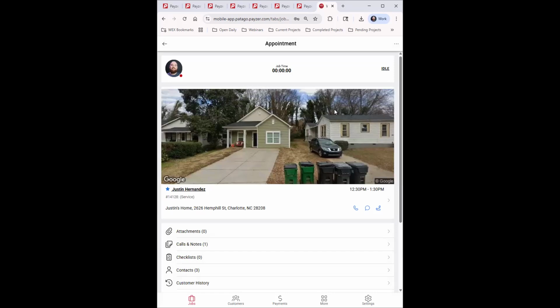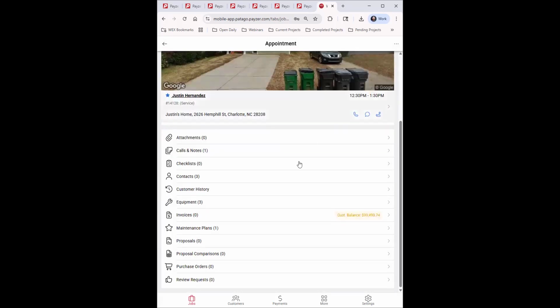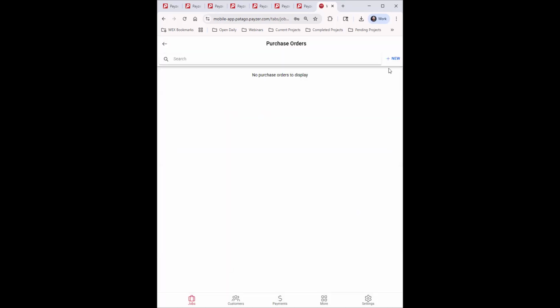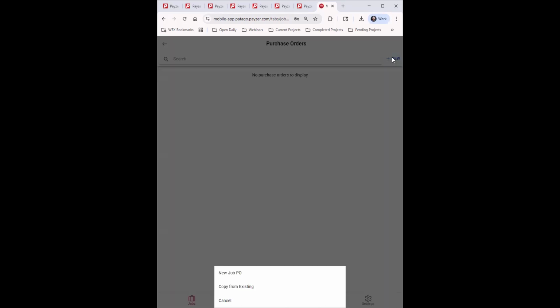And then, I realize I need to order a part. And so I will go down to purchase orders. And when you click new, this is where it will give you the option to either create a new purchase order for this job, and the copy feature is available here as well.